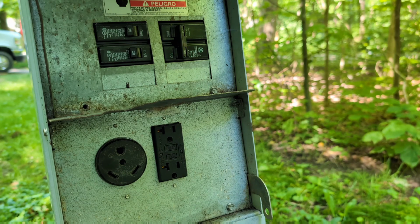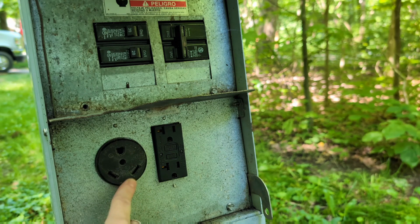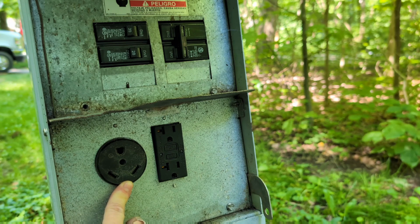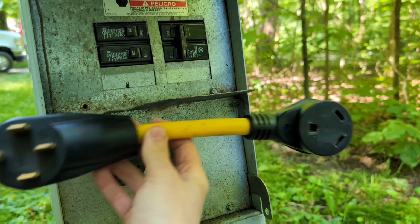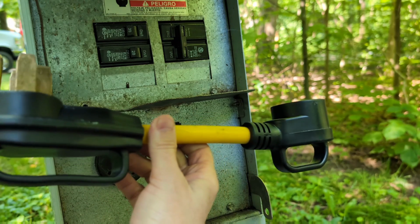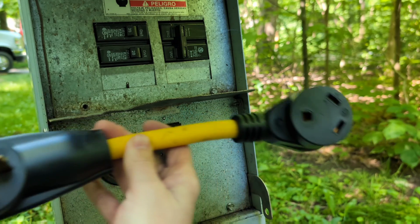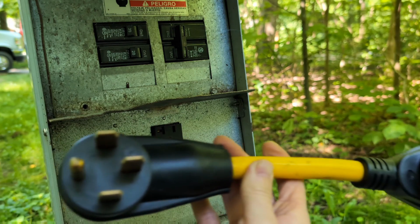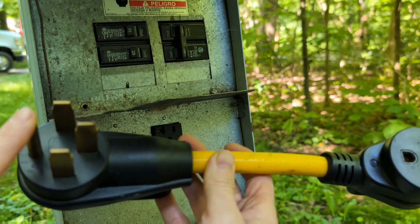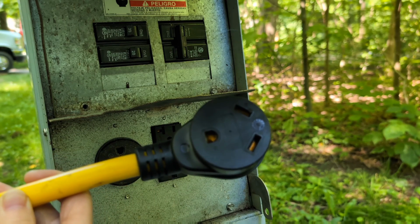Next thing you're going to do is look at your power podium and see what kind of hookup you have at your campsite. If you look right here, you can count 1, 2, 3, a 30 amp connection. So this is compatible with the trailer that I have, but if for some reason the campsite only had a 50 amp connection, I always carry one of these adapters. These are dog bone adapters. You can find them anywhere. They're not super expensive, but this has the 50 amp side, 1, 2, 3, 4, and changes it into a 30 amp connection, 1, 2, 3. So all I would have to do is plug the 50 amp side in first, and I could plug my trailer into the 30 amp and it would become compatible with a 50 amp connection.